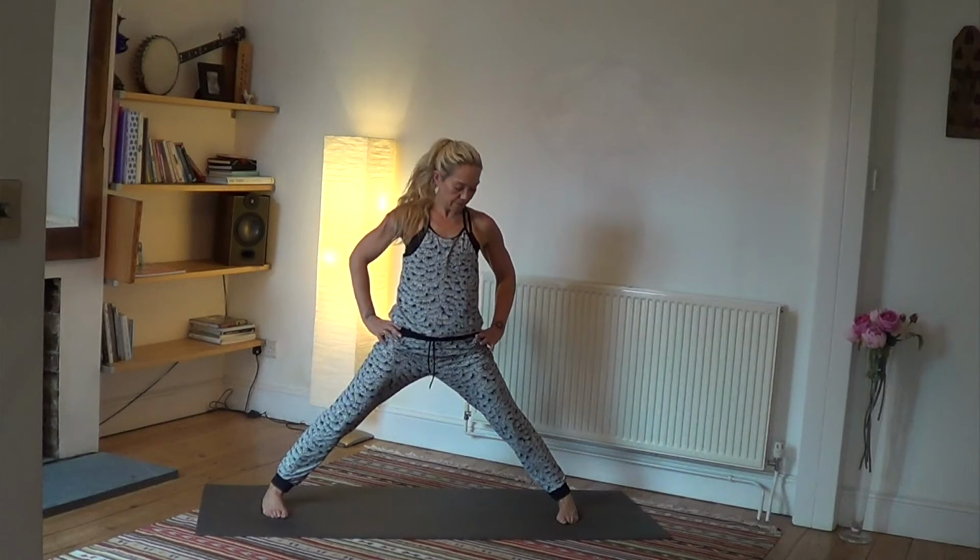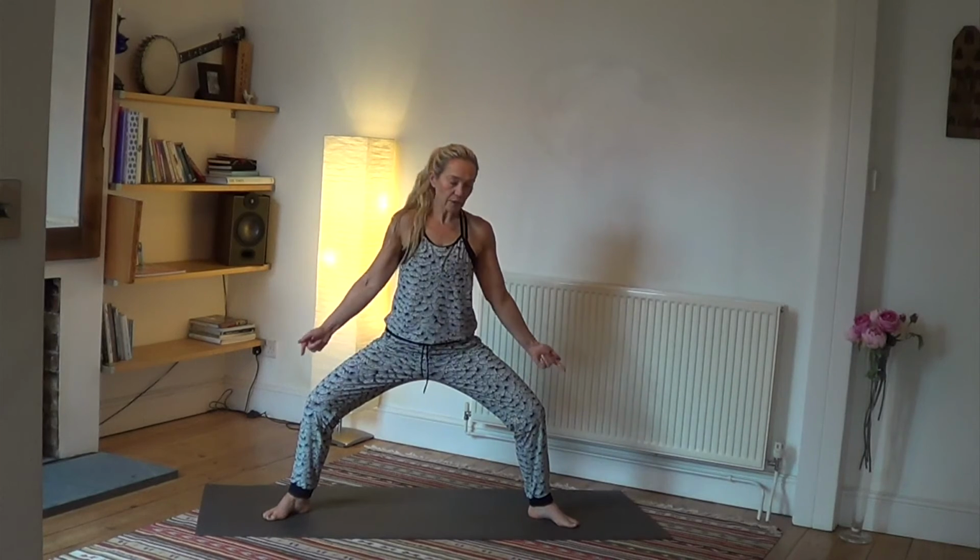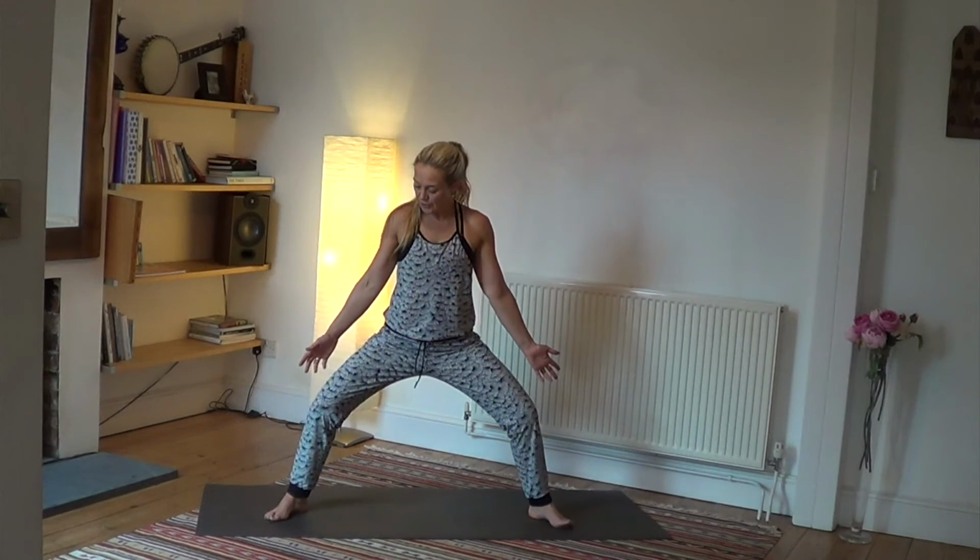Exhale at the top. And let's turn the heels in, so the feet are out at 10 to 2. We'll just test it out. We want to be able to have the knees in line with the toes. So if the knees are rolling inwards of the toes, you need to scoot the feet in just a little, press the thighs a little wider.